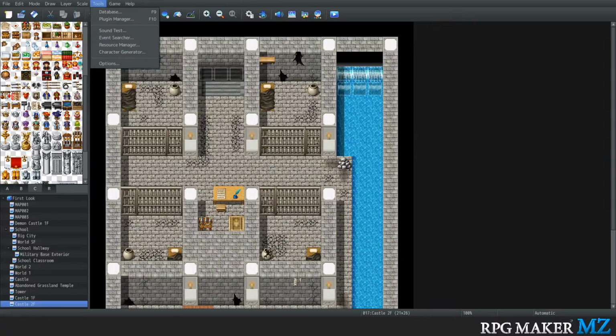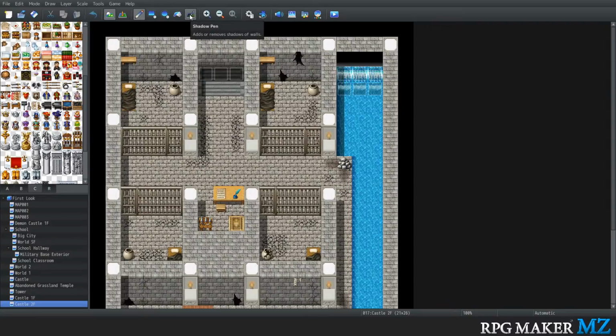Are there hotkeys for default tools? I don't know if there is. There may be, and I just don't know.